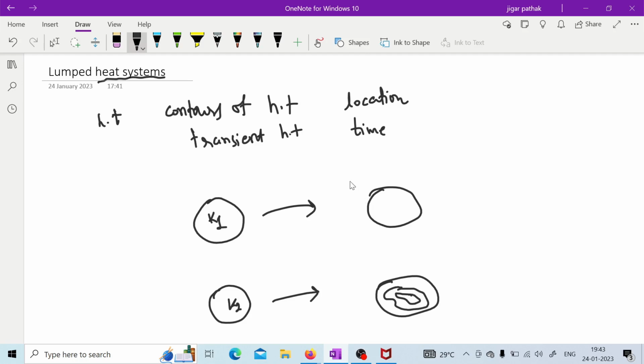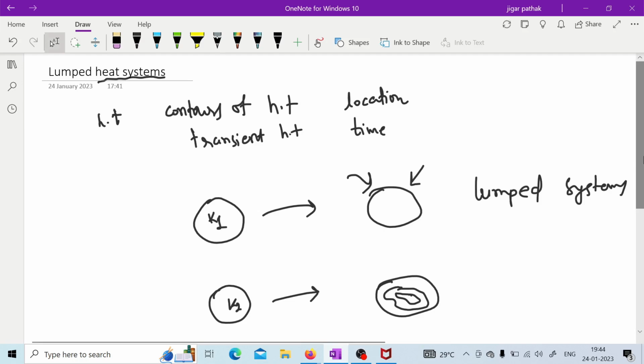Actually, in the oven heat is supplied to this body through the surroundings. So if the conductivity is too high, then the full body will be at the same temperature after a certain point of time, while in some materials it is not possible. So for the material where the body is at the same temperature throughout, we can go for this lumped heat analysis, or those are called lumped systems. We will also see how we can identify whether the system is a lumped system or not.